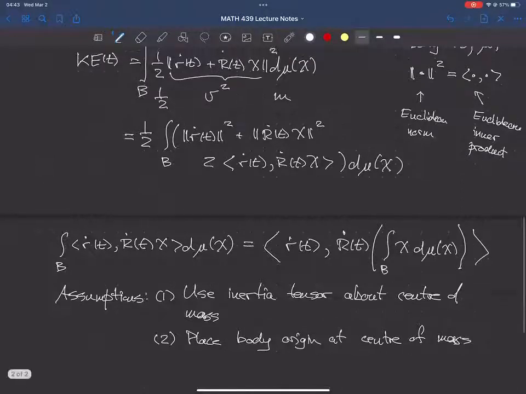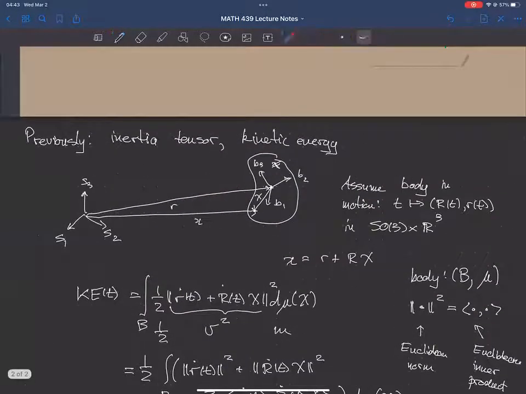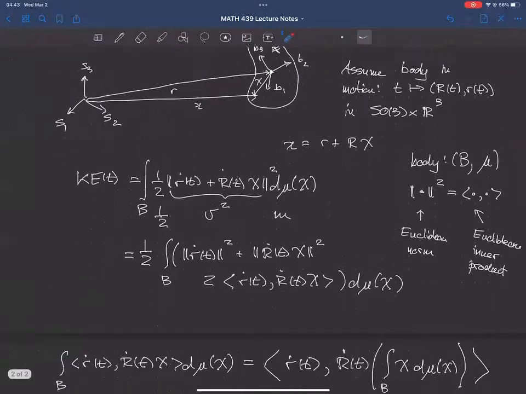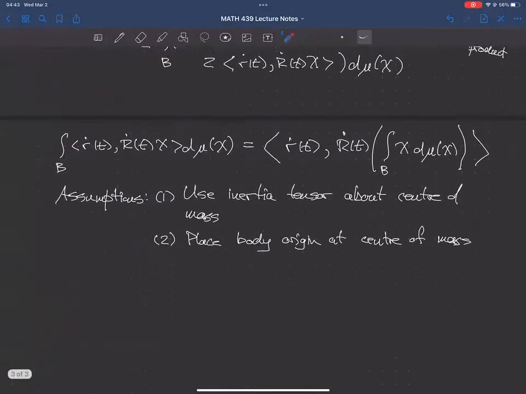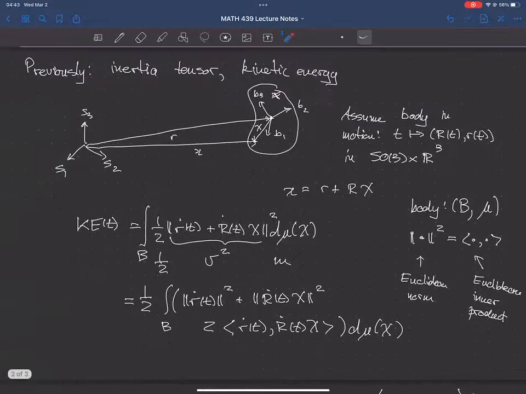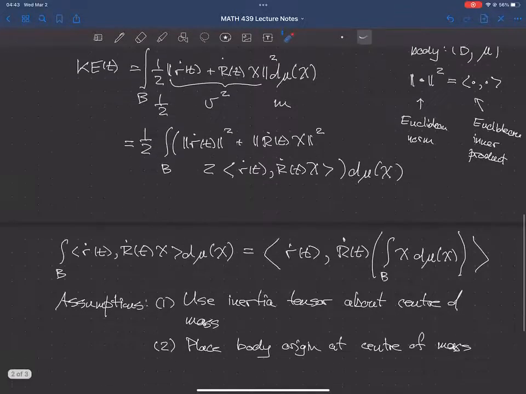Okay, and so up until now, in this picture, the body frame could be anywhere. We could put the body frame out here if we wanted to, as long as the body moved with that frame. It doesn't really matter where you put the body frame. Okay, but now it matters. So for the purposes of doing these calculations, it's going to be convenient to make sure that the origin of the body frame is at the center of mass. Okay, so that point's going to be the center of mass. Okay, and then we're going to be taking the inertia tensor about the center of mass.